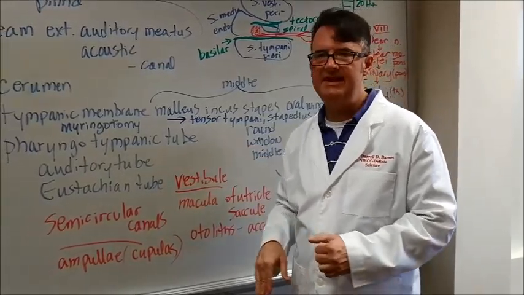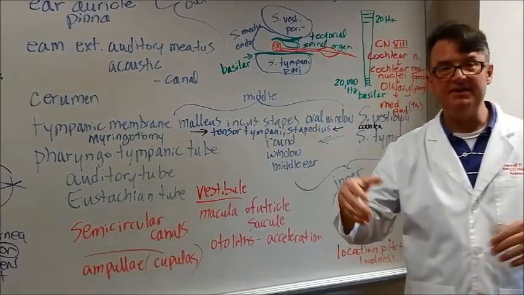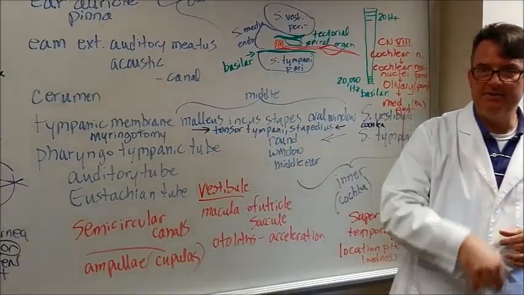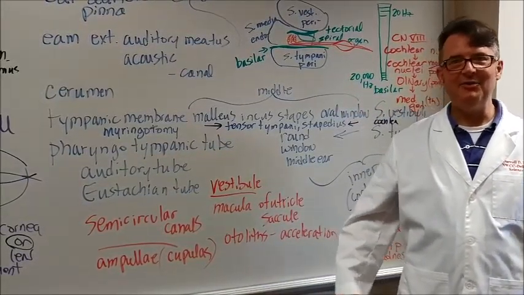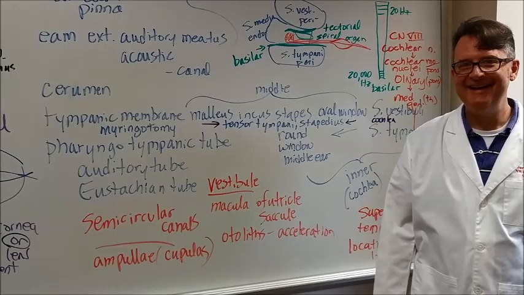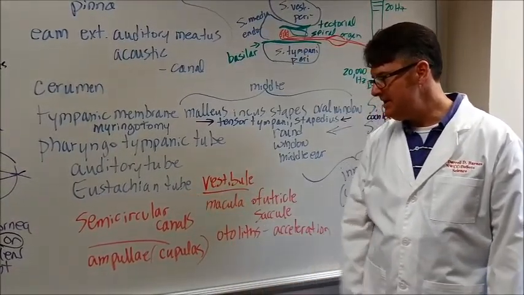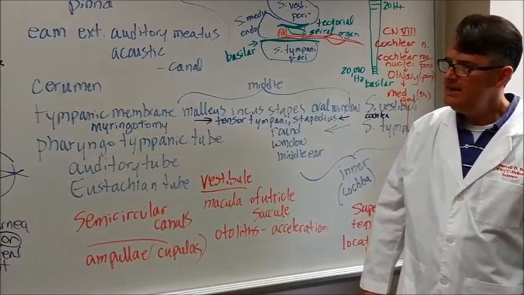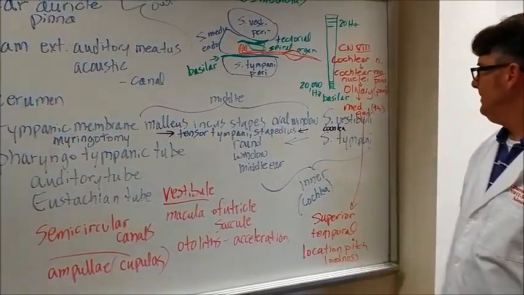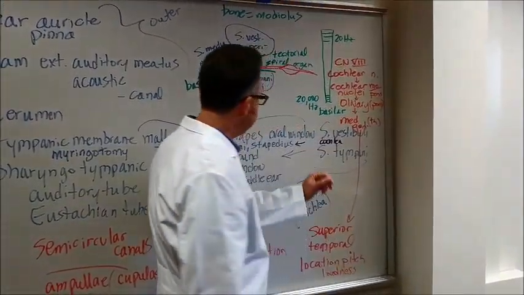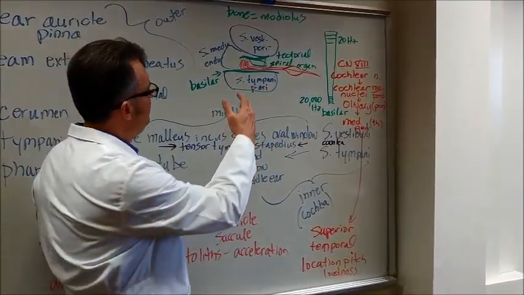Another thing that I want to talk about for just a minute is that the middle ear area is connected to the throat through the pharyngotympanic tube. Say that out loud. Pharyngotympanic tube. Here, we'll say it together. Pharyngotympanic tube. This is also called the auditory tube or the eustachian tube. Somehow it has been renamed over the years.